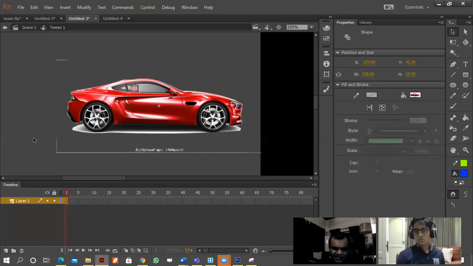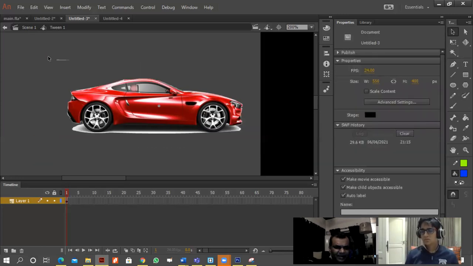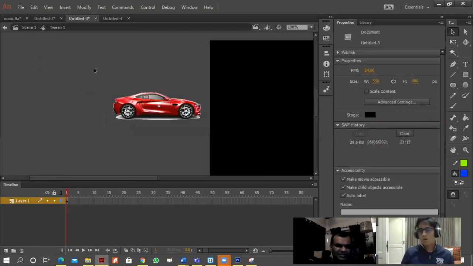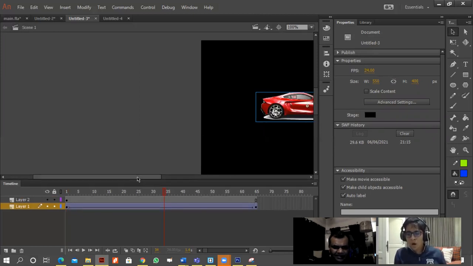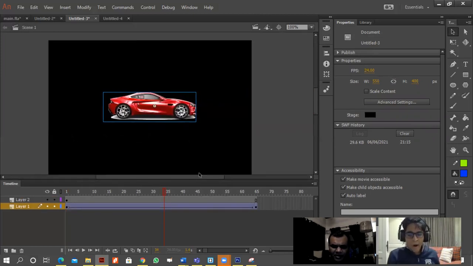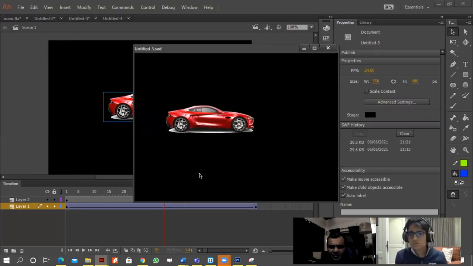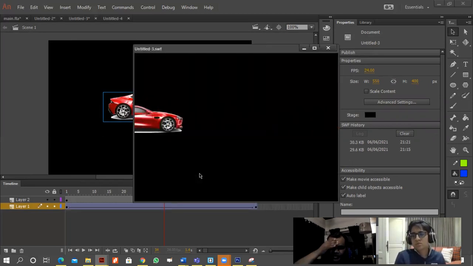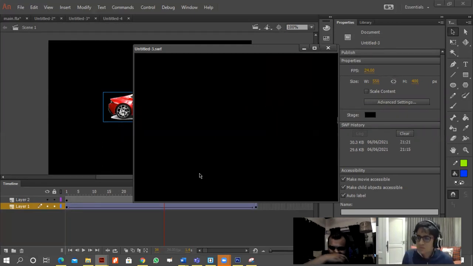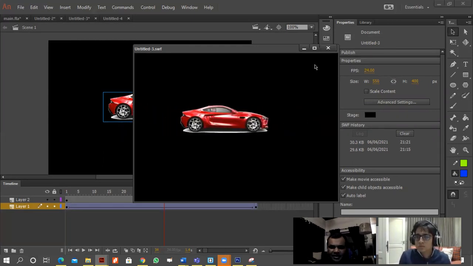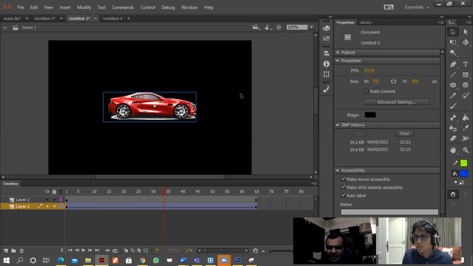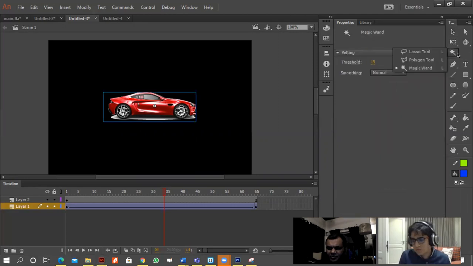So I can just simply select this and delete this part, and press Control minus, and let's go back to Scene 1. Okay, so we have something like this now. So I did not go into Photoshop. We just tried to do all this over here, using the magic wand tool. You get my point. Are you following me? Right? So yeah, this is the way you work with these tools, the magic wand tool.